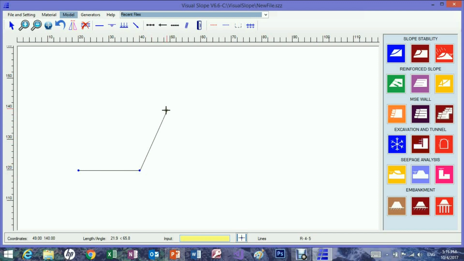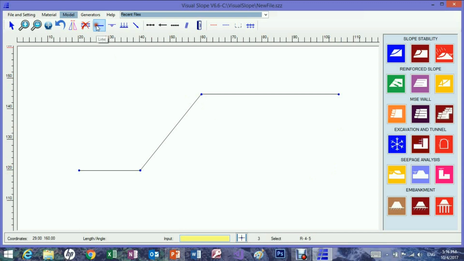And we can also type the coordinate into the input box to draw. So the next point we will type 60 and separate with space 145. Then hit enter. So this is the point. And after that, we can do the same thing. The next one is 105 and 145.